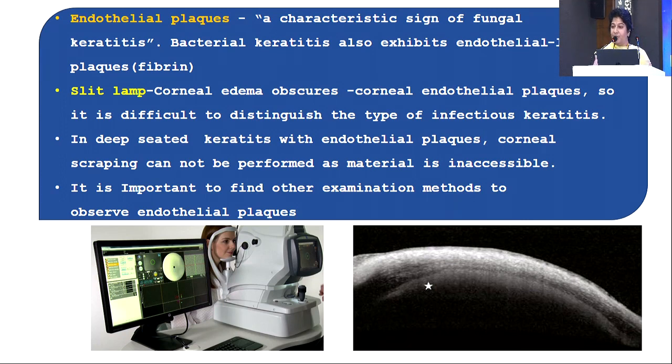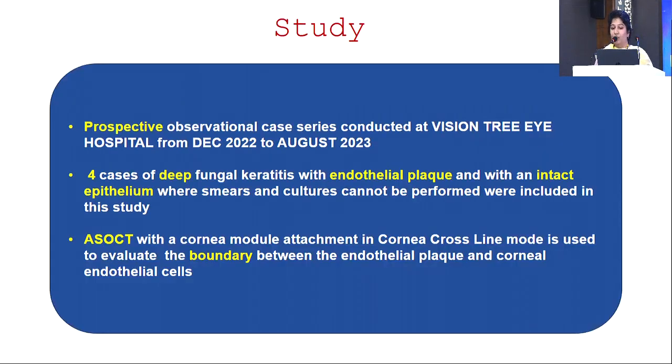And also in these deep-seated keratitis with endothelial plaque, scraping cannot be performed as the material is inaccessible. So it is important to find other examination methods to observe this endothelial plaque. In this study, we have used ASOCT to study the characteristic features of fungal keratitis with an endothelial plaque and to differentiate it from other infective keratitis.